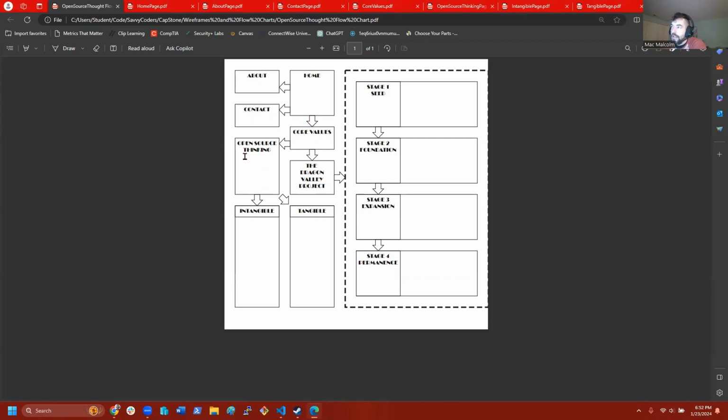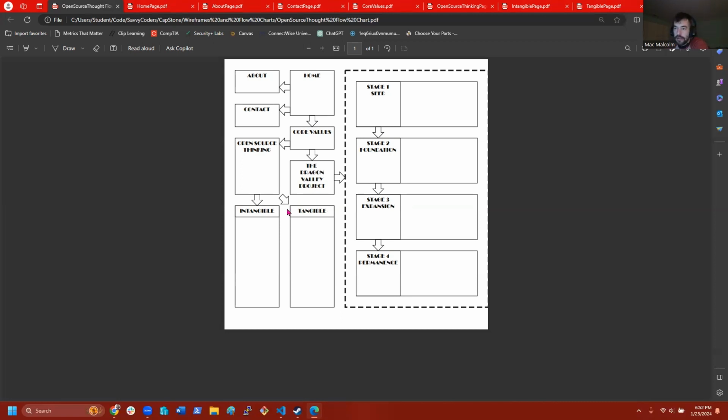From there, everybody is allowed to go to the open source thinking page, which describes how the website works, how to post to the forum, how to vote, and what the leaderboard's all about, things like that. From there, they're allowed to click onto the intangible or tangible ideas. Just like it sounds, some ideas are more philosophical in nature and some are more concrete. Intangible ideas would be things like rules or regulations, the best way to go about making yourself feel good. I'm not sure exactly, just thoughts and ideas that don't actually exist that you can't hang on to.